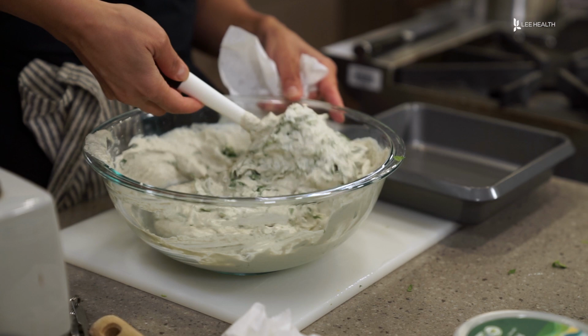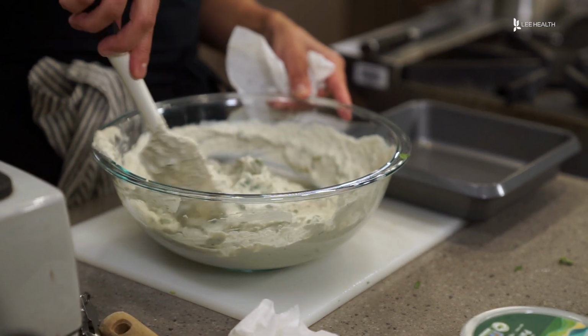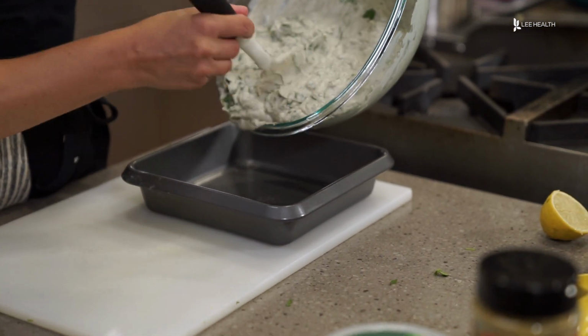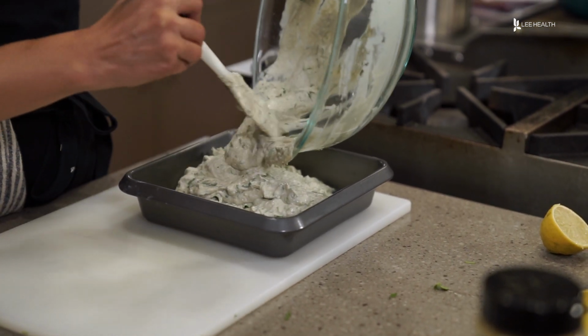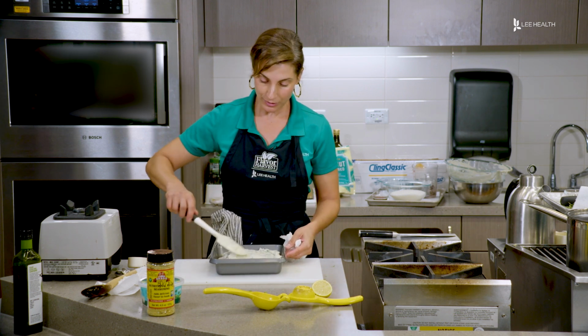I have the oven set to 425. So we're going to put this in the oven and cook it for about 20 minutes. And if you want to get a little dark top, I would just put it on broil for maybe 5 minutes after that. So this next step is optional.